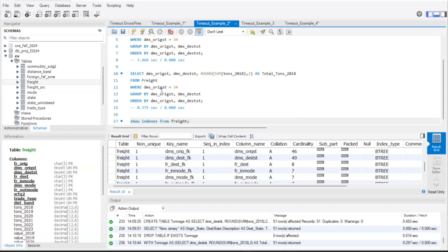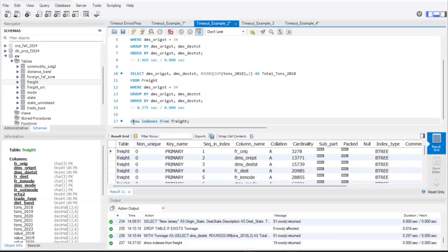So one way to find out if indexes exist is to do that copy command of the create statement and look at it and interpret it. A more straightforward way, perhaps, is to execute here, as I'm showing, the show indexes from table name command. This shows us all the indexes that are on the freight table. In the first case, we get a sequence number here. This is the primary key, which has many attributes in it.